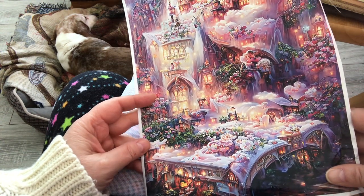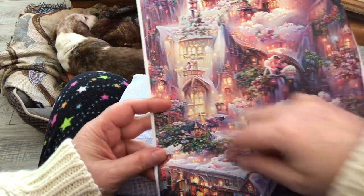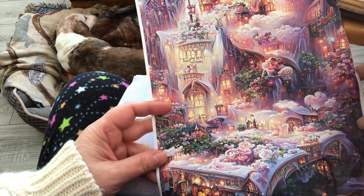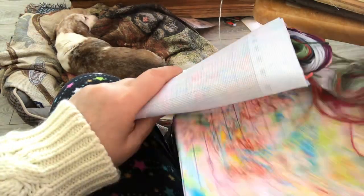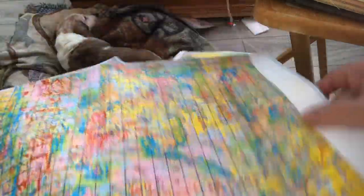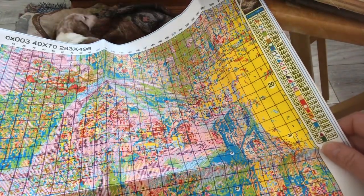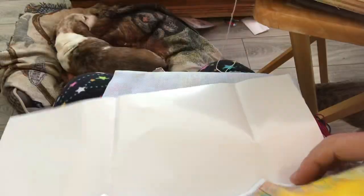I don't know what we'll call this one. Pink Tower, because it looks like a tower. Okay, let's call it that. Pink Tower. And here is the pattern. So it is, wow, this one's quite long. Sorry, this one is 283 by 496. Yeah. So we will call this one Pink Tower.